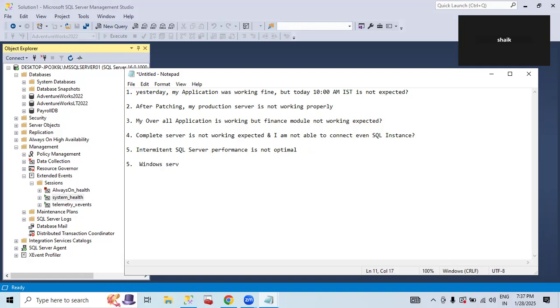Windows Server is not working as expected. In some cases, maybe they will ask Windows Server and SQL services are not working as expected. Basically, we are observing a performance issue.